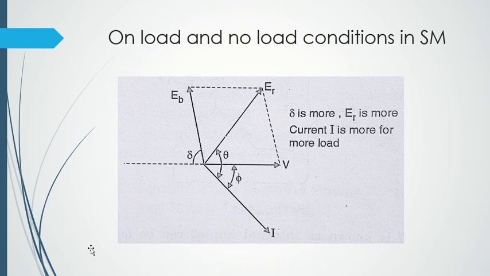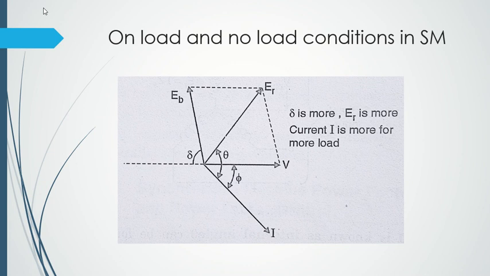So with the increased load, you will need more current. In short, you can conclude that with the higher load you will need higher current, right? And if the current will be more, then you will need better conductors, you will need better insulators, the cost will be more, right? So it is not a very good thing.